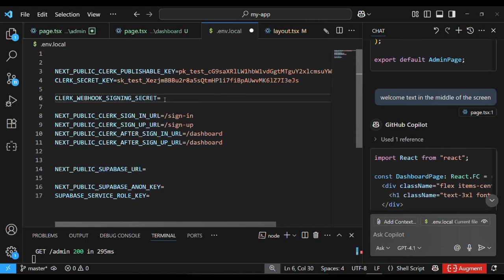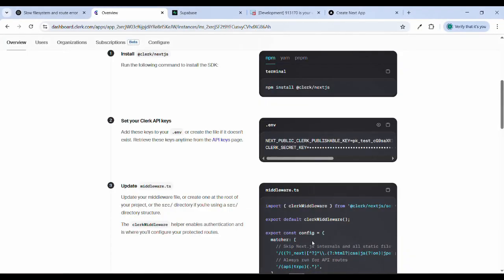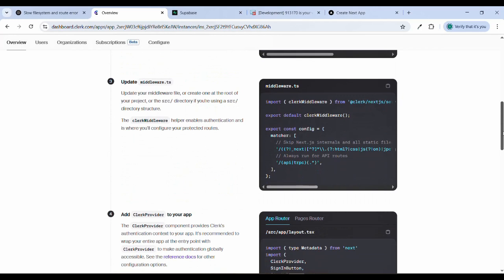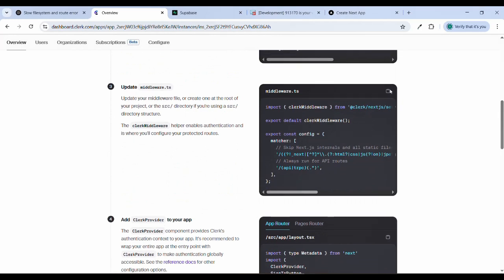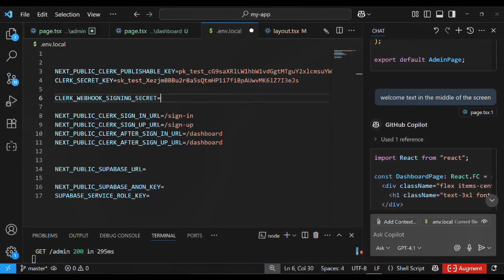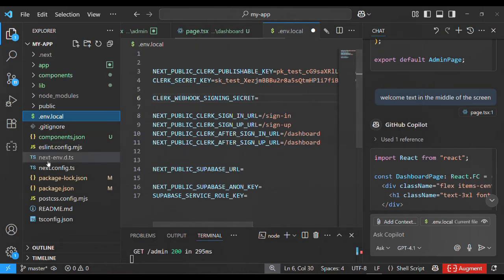Now next is that we need the webhook signing secret. But before we do the webhook signing secret, let's do the next one, which is the middleware.ts. So let's add that one to middleware.